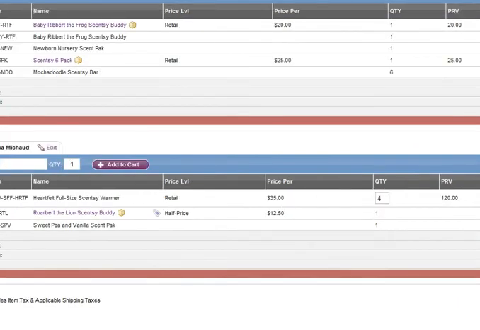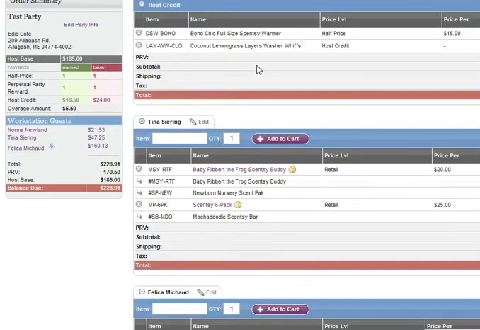Okay, so now we're just going to double check and make sure that all of the information has been entered and everything's been taken. So we have one taken, $24 with a $5.50 overage. So the total amount is $228.91 for this party, and PRV is $170.50. Now remember that we can't count PRV on half price items and the rewards. So that's where the difference is. Now the host is getting paid on everything. Okay, so the balance due is $228.91.